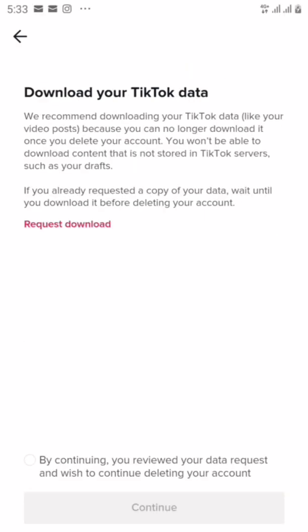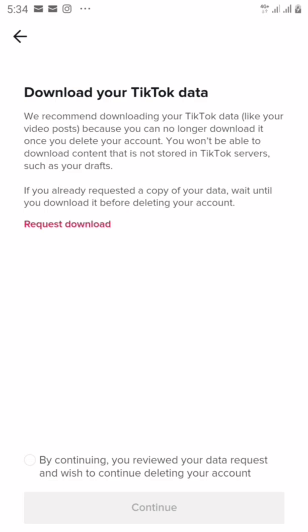So now we're on the second page. It now says download your TikTok data. We recommend downloading your TikTok data, like your video posts, because you can no longer download it once you delete your account. You won't be able to download content that is not stored in the TikTok server, such as your drafts.